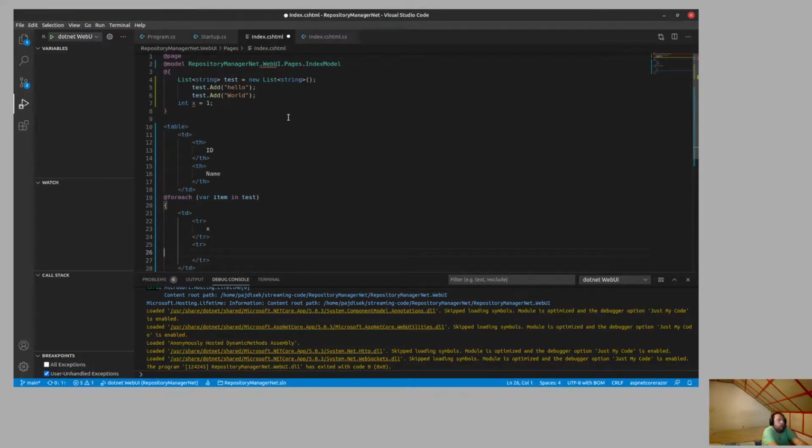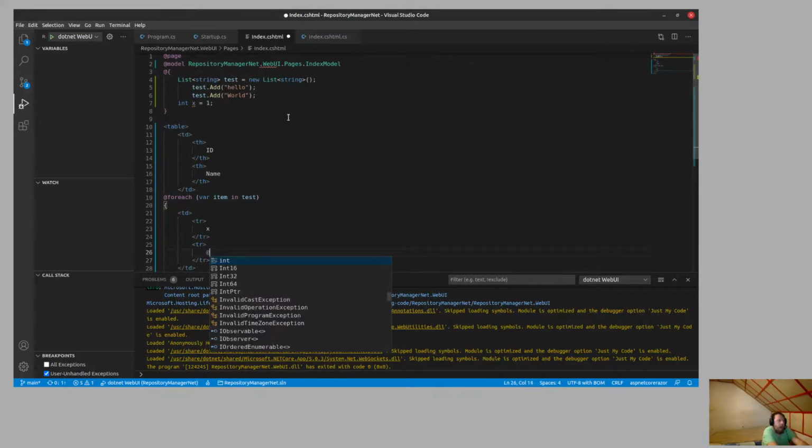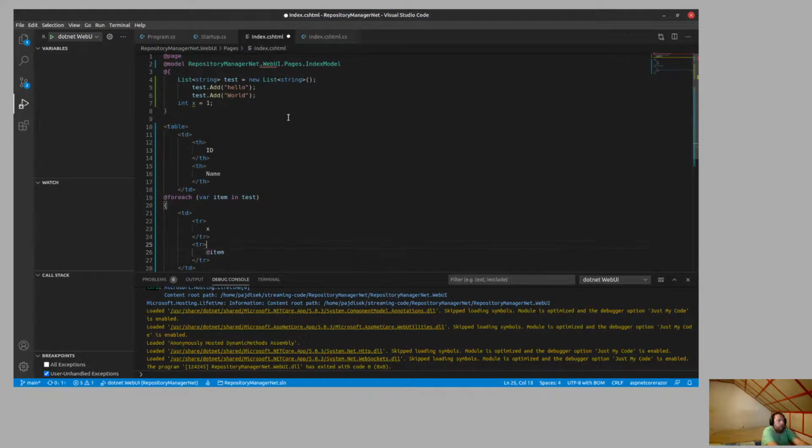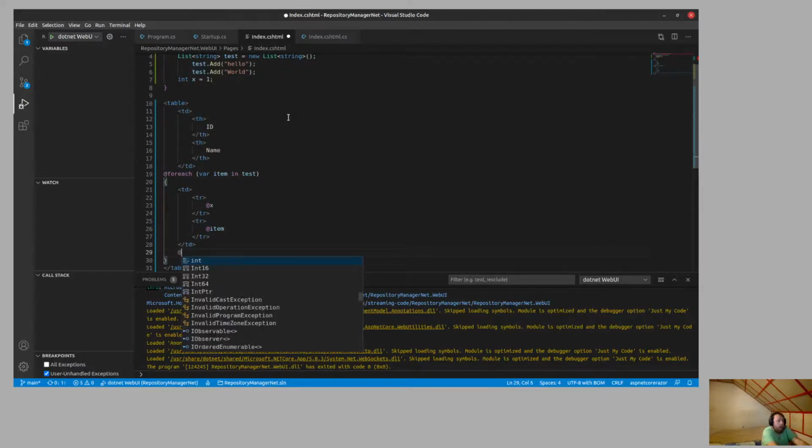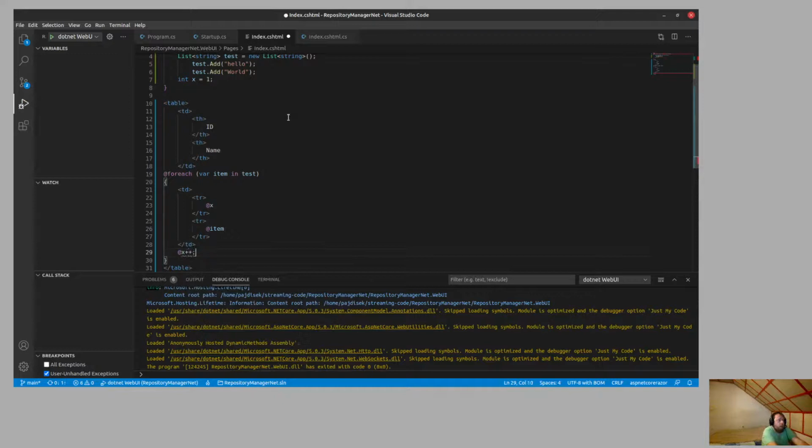Let's put it at item. Of course at x, and at the end of foreach we need to do at x plus plus.